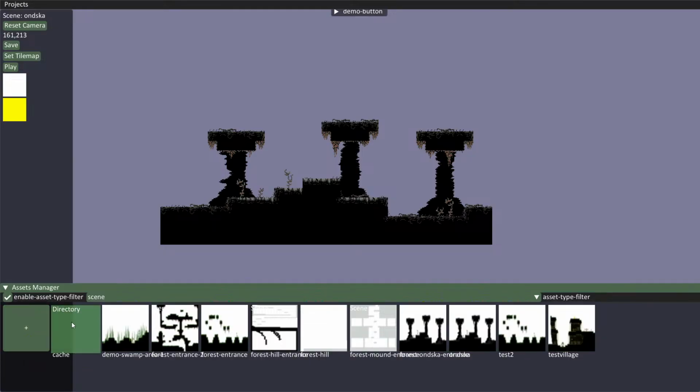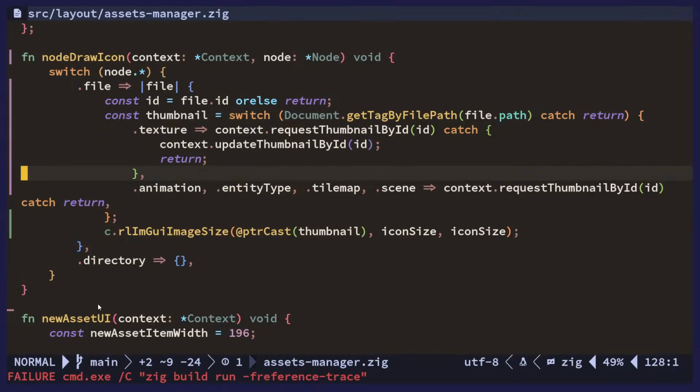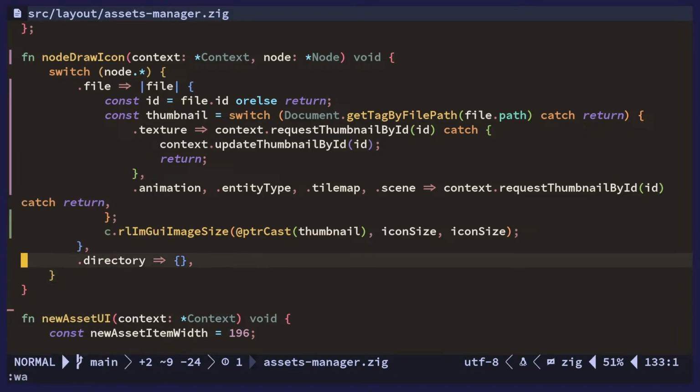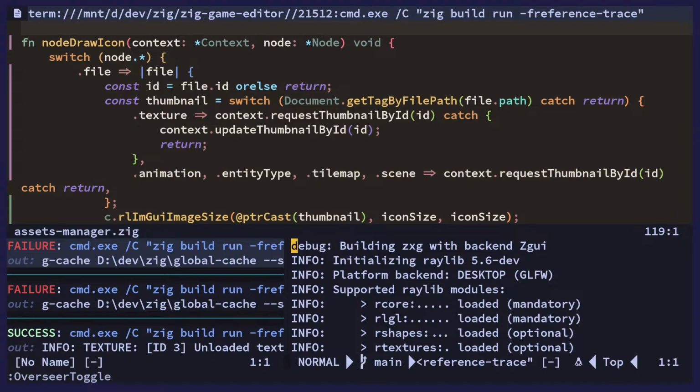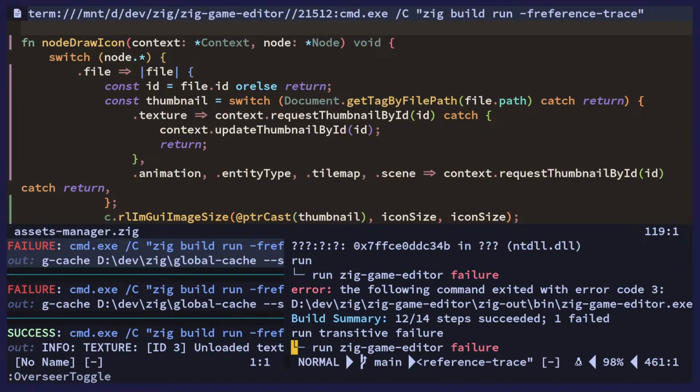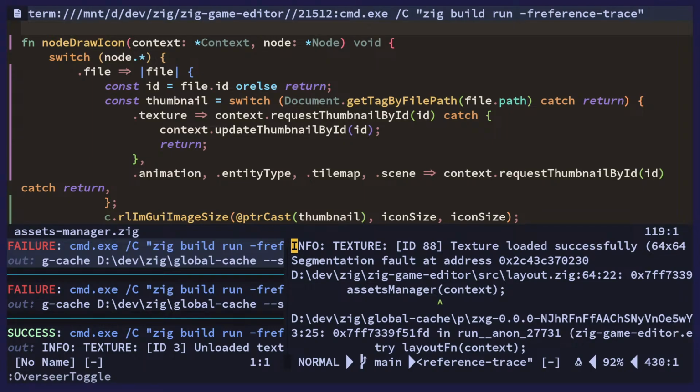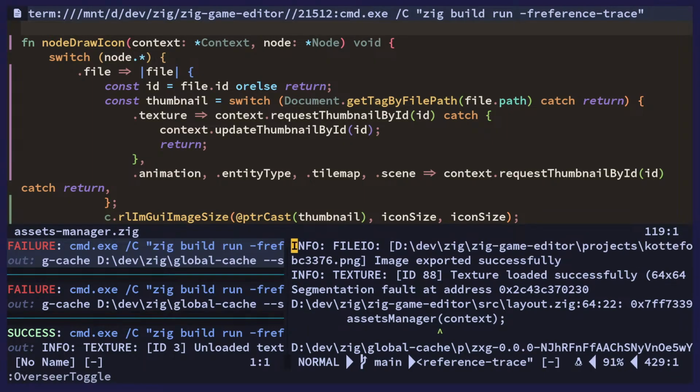Oh yeah, this directory here, the cache directory, we should probably hide that from the assets, because we're not supposed to get in. I think even if we go in here, it's gonna crash because it's trying to read the files inside, and they do end in JSON, so it's trying to read the type of the file, but it's gonna fail. If you have a JSON file that's not part of the schema, it's gonna fail, I think.